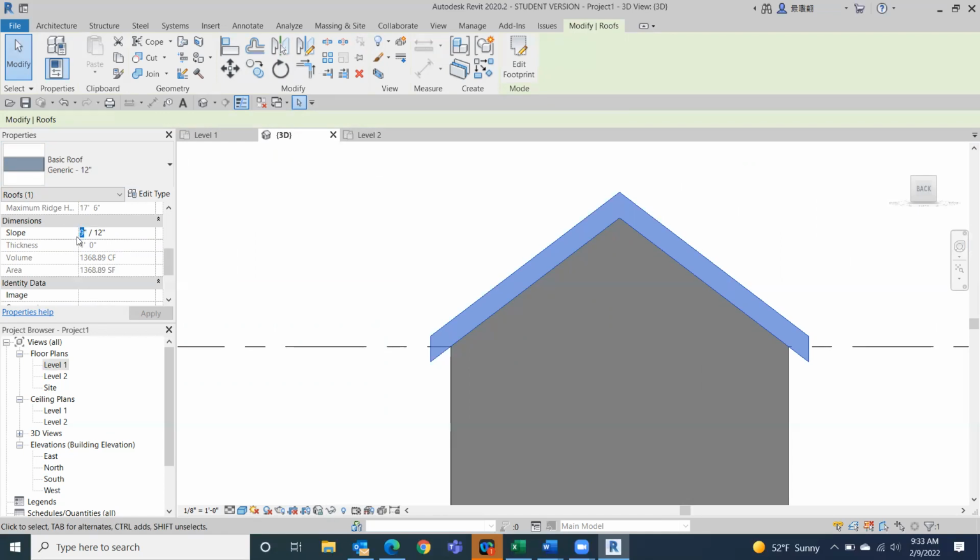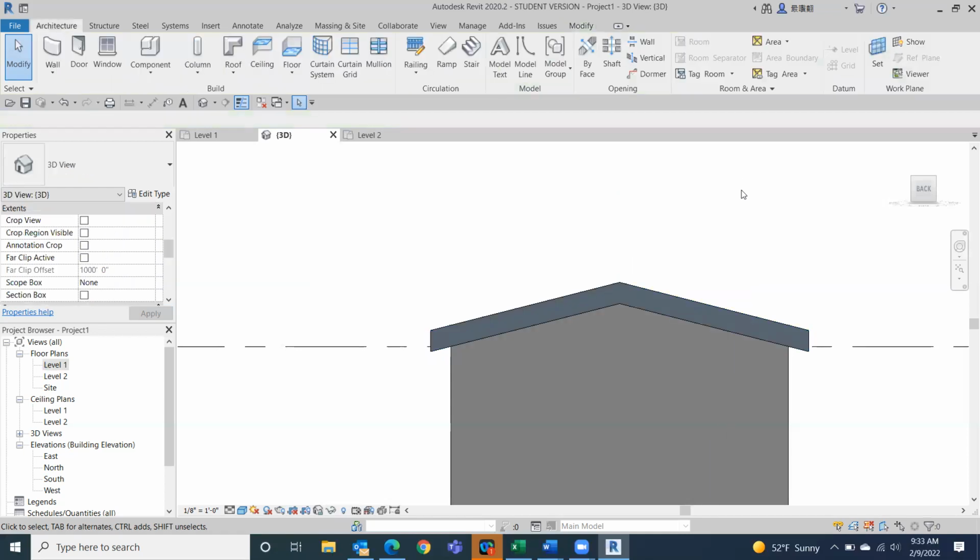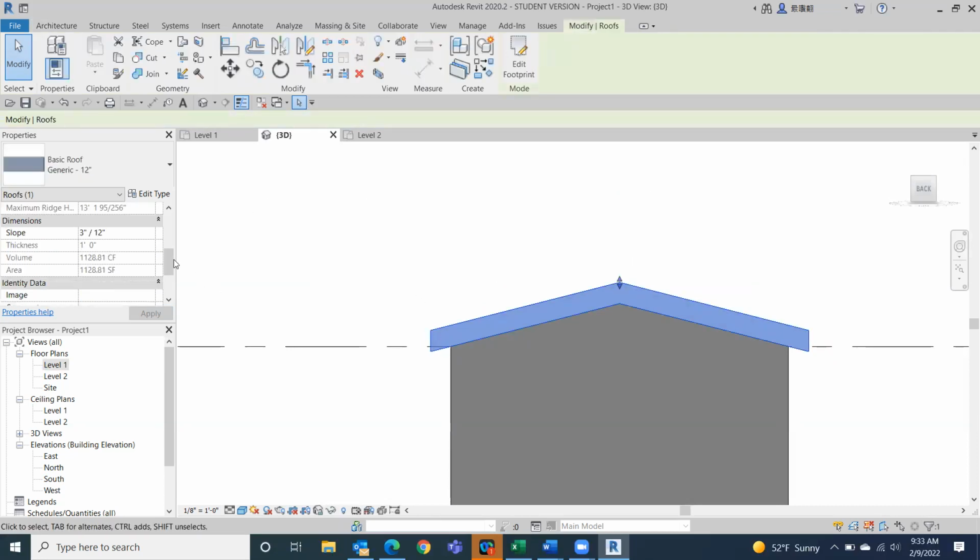Say on your midterm exam, I may ask you to do a 3/12 slope. So you go here and you just change that to 3/12 and you change the pitch of that roof. And that's a much more shallow roof, obviously, but that's just how you change the slope on there. Let's click that, make it active again, and let's switch that to a 6/12 slope.